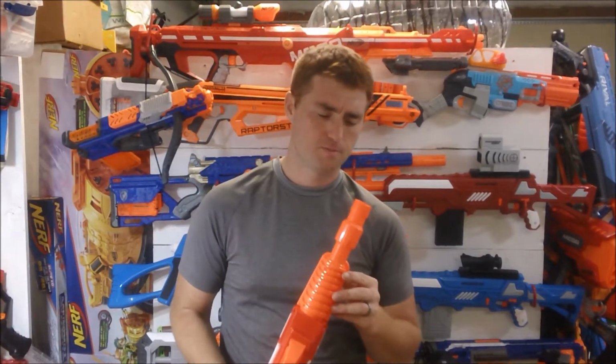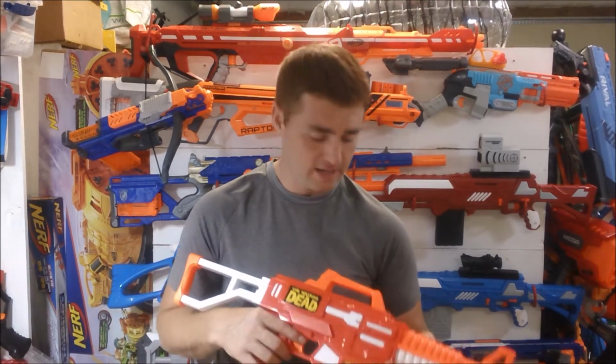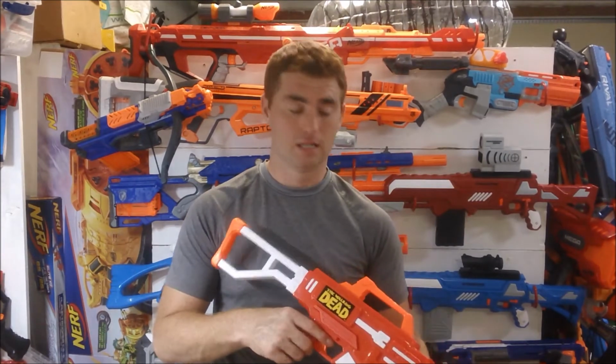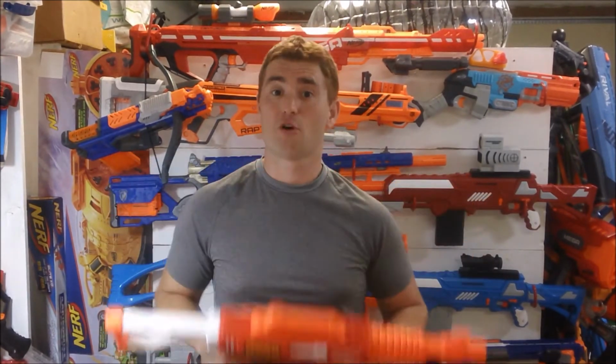This thing is, quite honestly, a fantastic deal. This is under $20 and shoots at 80 feet per second, stock. I haven't taken this apart to modify it yet. I may not. I think it's pretty neat. I may throw a 7 kilogram spring in it and see if I can get it up to the 130, 140 feet per second performance of my Interceptor back there, because that'd be pretty neat. And I recently, and this video will be following my Thermal Hunter review, called the Thermal Hunter and Interceptor the best overall spring-powered blasters on the market at the current time. Well, this isn't far behind.